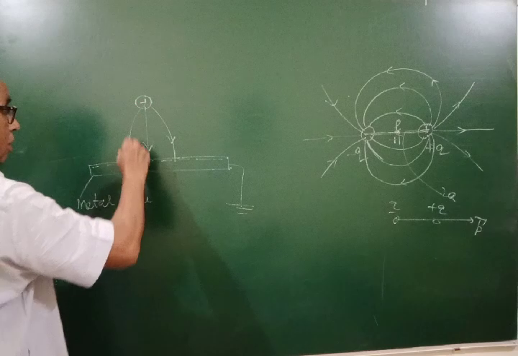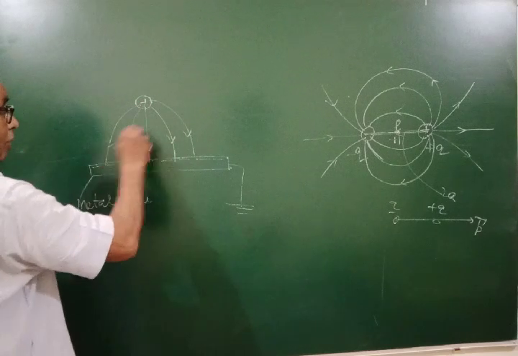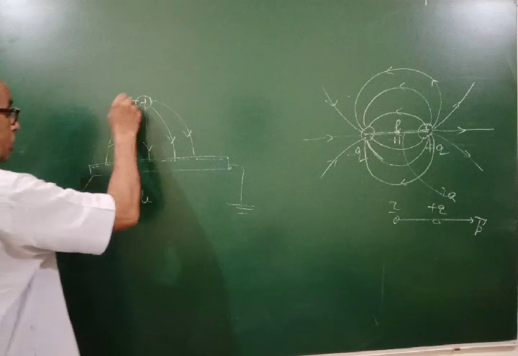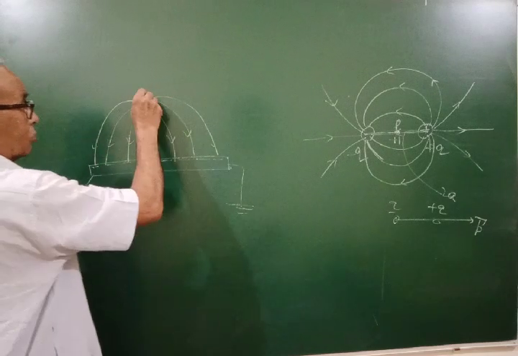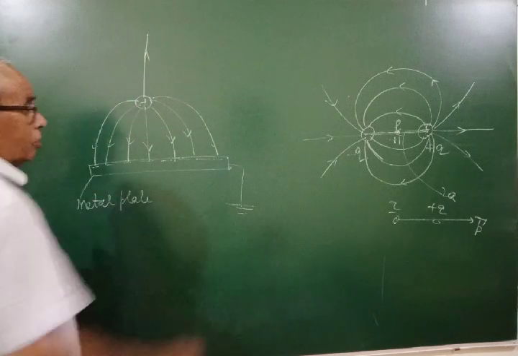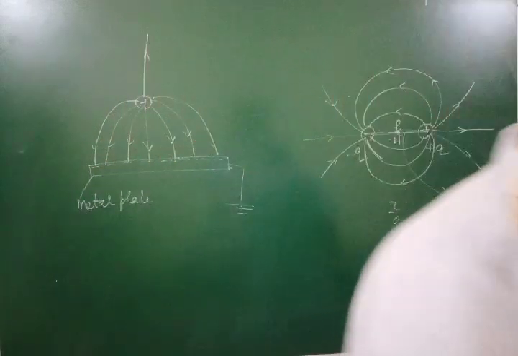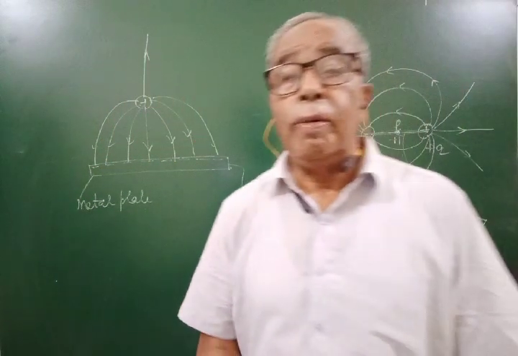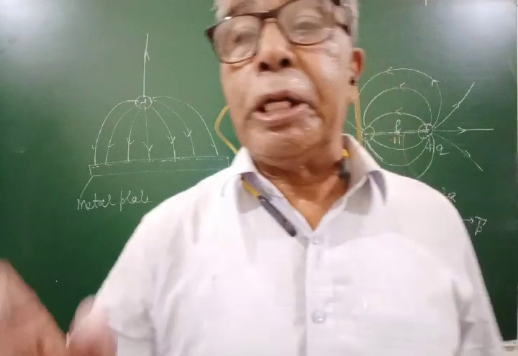In one board exam, it was asked: draw the pattern of field lines. Because NCERT has no such diagram, some questions are asked like this. I mean, these are the patterns of electric field lines due to different configurations. We will be learning further about electric field lines, and in the next video I will tell you the properties of field lines.